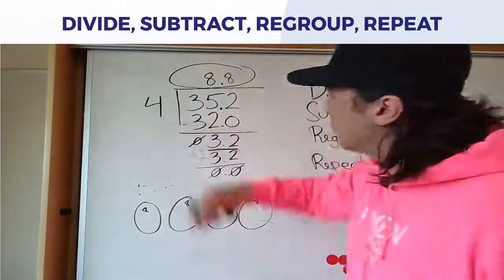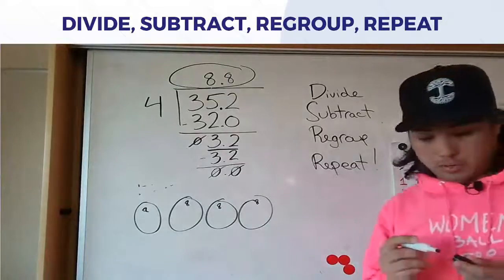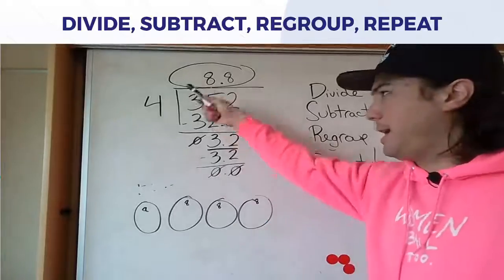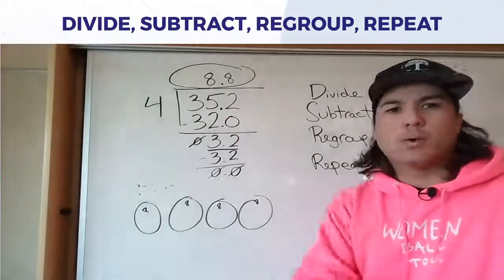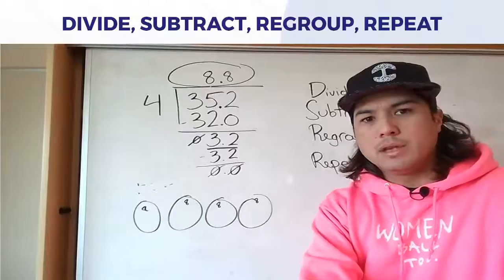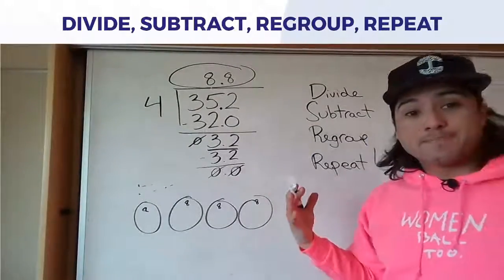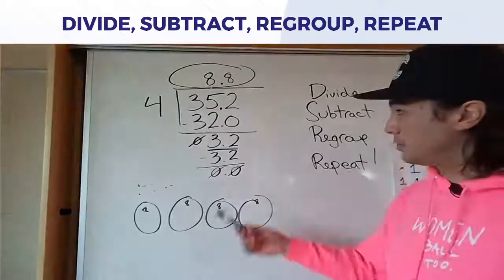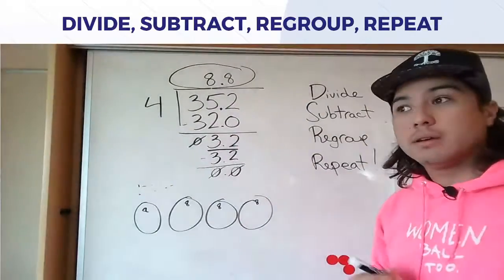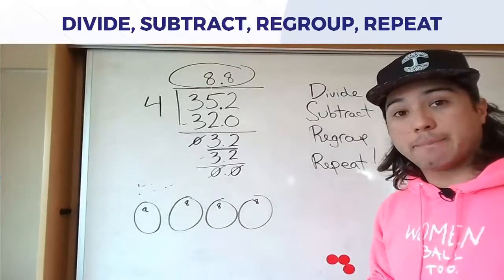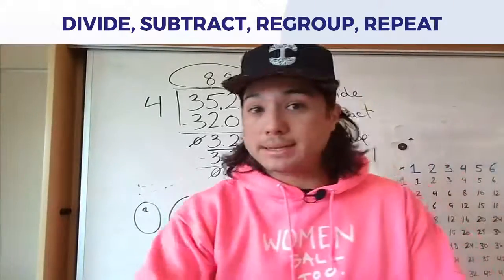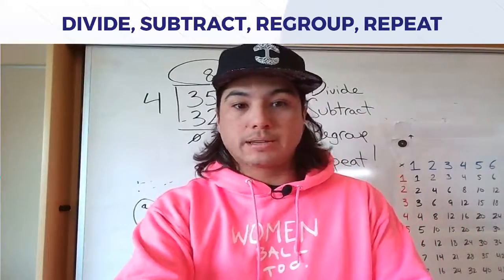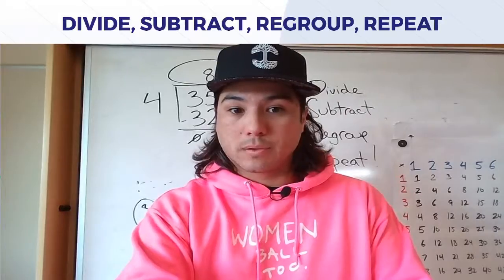And we can remove our 0 because we no longer need it. It was just reminding us not to put our first 8 there and end up with 88, which is a much different quotient. Okay? So just like with multiplication of decimals, just like with adding and subtracting decimals, don't let the decimal point take you off your game. It's still the same process as adding, subtracting, multiplying, dividing whole numbers. Right?